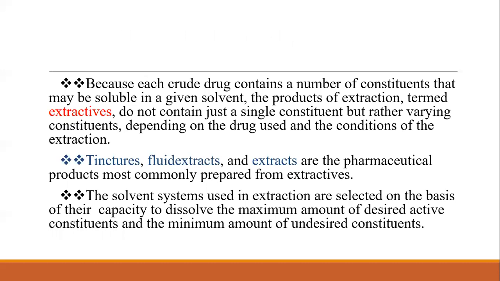Because each crude drug contains a number of constituents that may be soluble in a given solvent, the products of extraction, termed extractives, do not contain just a single constituent, but rather varying constituents, depending on the drug used and the condition of the extraction. Basically, we are talking about the plant products from the plants. You know that plants do not contain only one component. They have several components, and at certain times several metabolites are present in there.